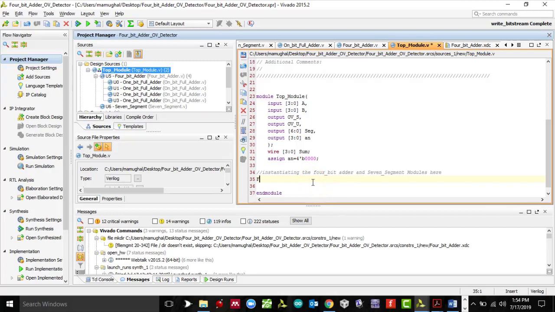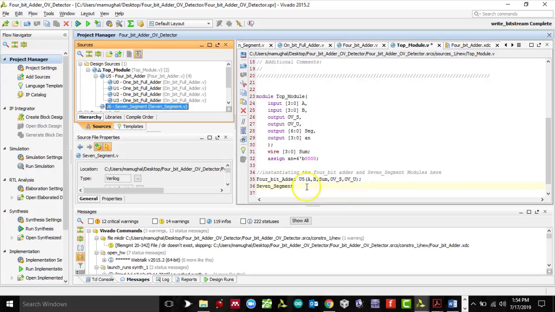So it's got 4-bit header, say this 5, and then A, the inputs B, and then sum is an output, and also overflow for the signed bit and the overflow unsigned bit as the outputs, and then the 7 segment module, which is right here.